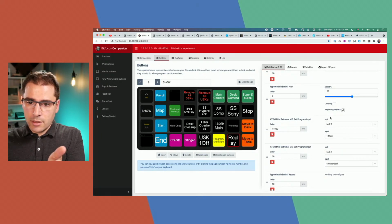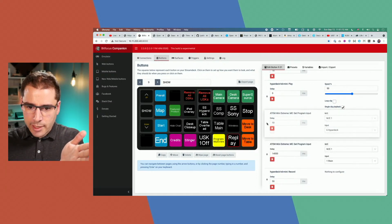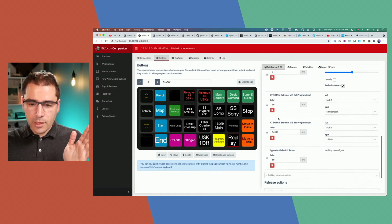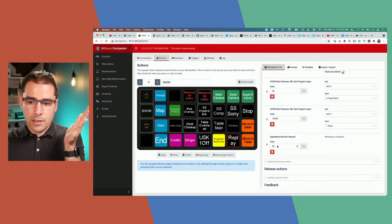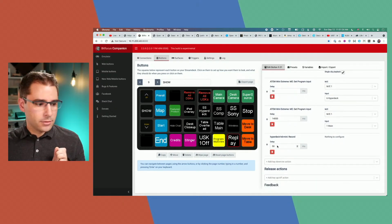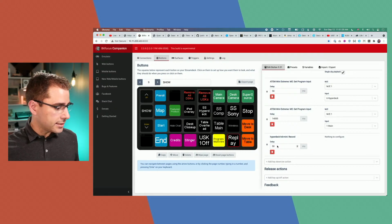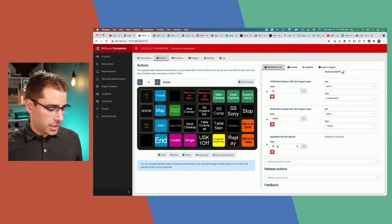Set program input. This is the one missing. That was the one that got out of order. Set the program input to the Hyperdeck. Wait 14 seconds for it to finish the 7 seconds at half speed, and then go back into record mode. Okay, that's good.